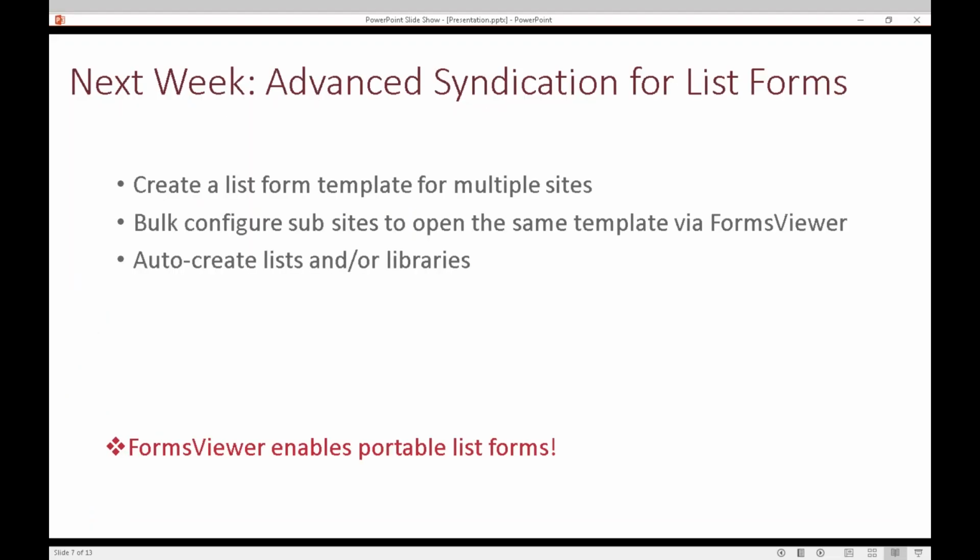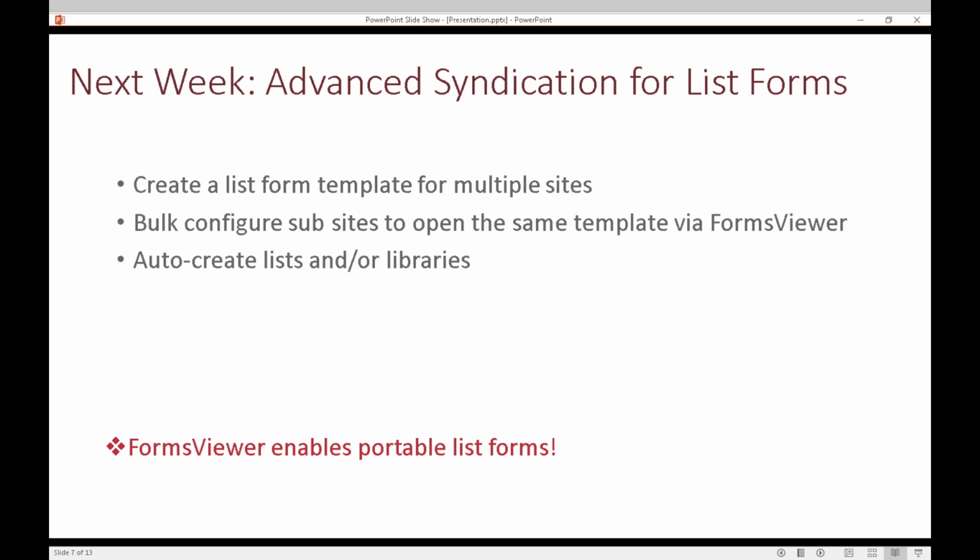Next week, we're going to be talking about syndicating list forms. List forms actually cannot be republished today. List forms are tightly coupled with the schema in the list. So if you're trying to take one list form and move it to another list, no, you can't do it. But you can if you have FormsViewer.